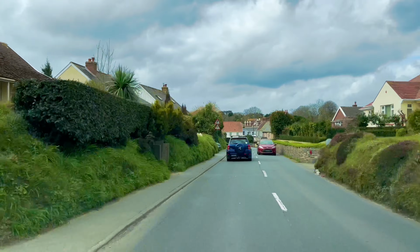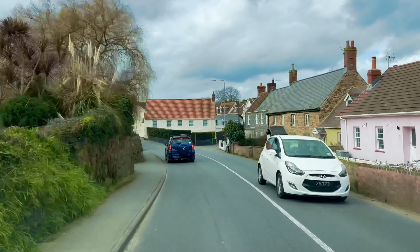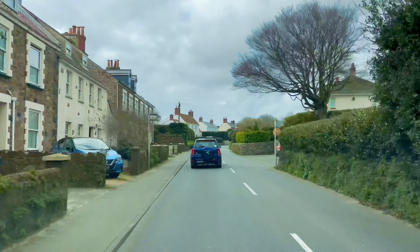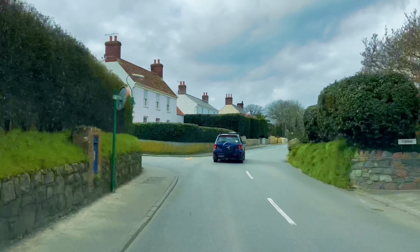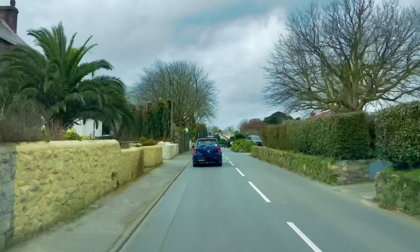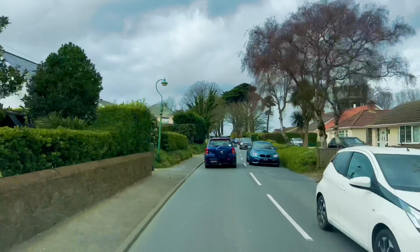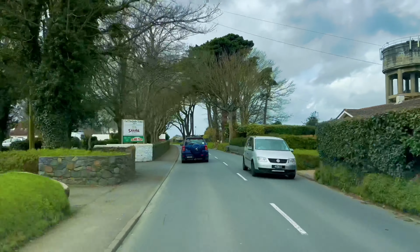We go through maybe one set of traffic lights before we get there. Go along Forest Road. I'll show you Forest Road Garage, up the Shane Hill and round there. But you can see it's quite simple. It's not difficult, and obviously just coming from the airport, you reverse the journey. So airport to St Peter Port, just reverse this journey. It's no one-way road, so you can do pretty much exactly the same route to the airport in the opposite direction.